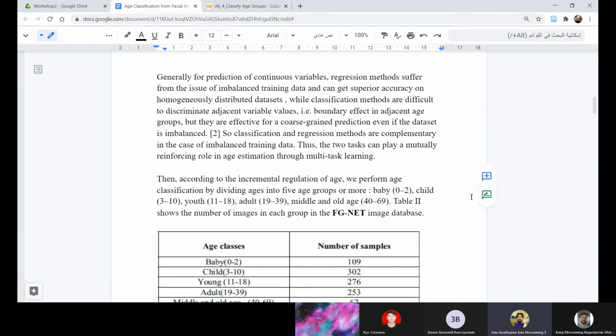Generally, for prediction of continuous variables, regression methods differ from classification in that they can get superior accuracy on a homogeneously distributed data set, while classification methods are difficult to discriminate adjacent variable values.